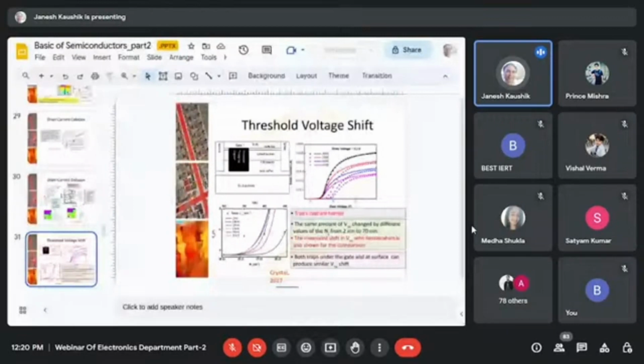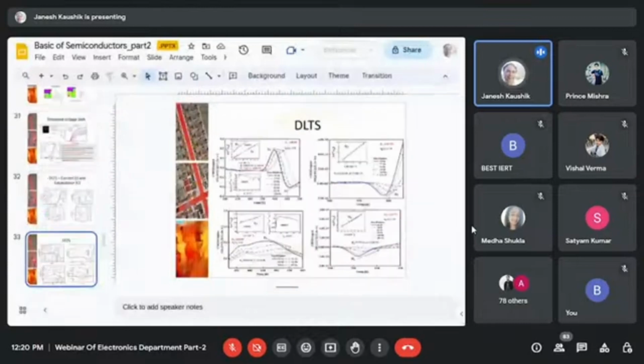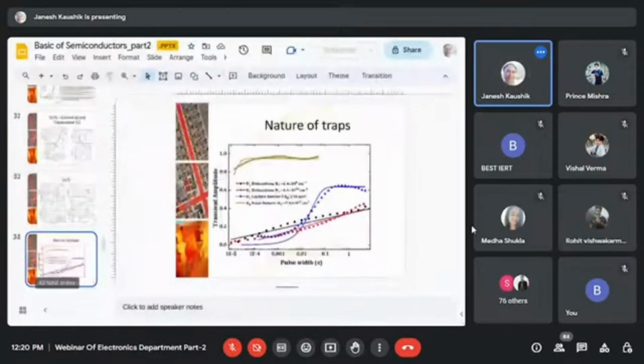And these are again the DLTS measurements of some commercial devices and our devices also, which are comparable. From here we get to know what the surface trap distribution is, as well as the bulk trap distribution, and what the activation energy is. This measurement gives exact values. After that, knowing that these traps are present, we can also calculate the nature of the traps: whether these are dislocation type, or have a capture barrier, or are a point defect.